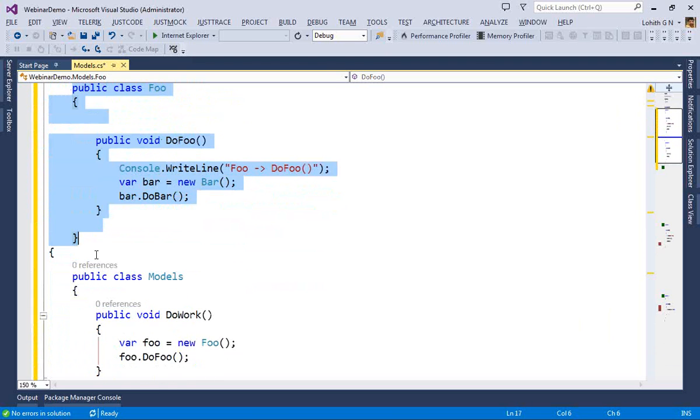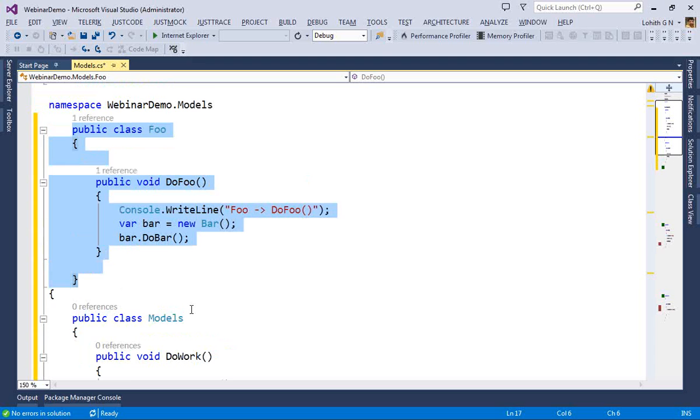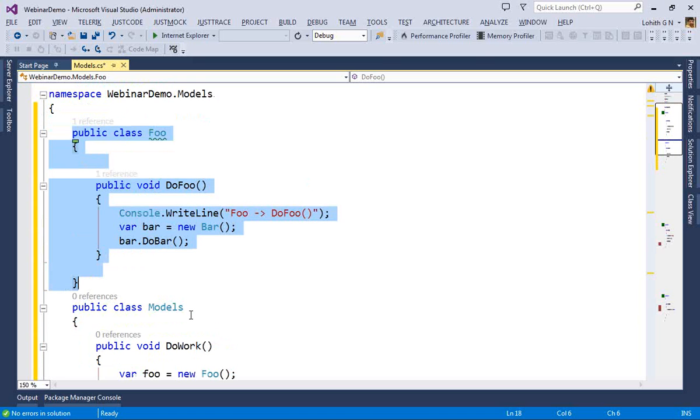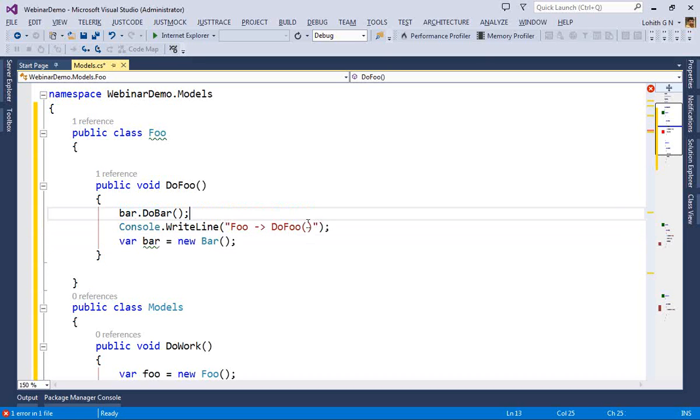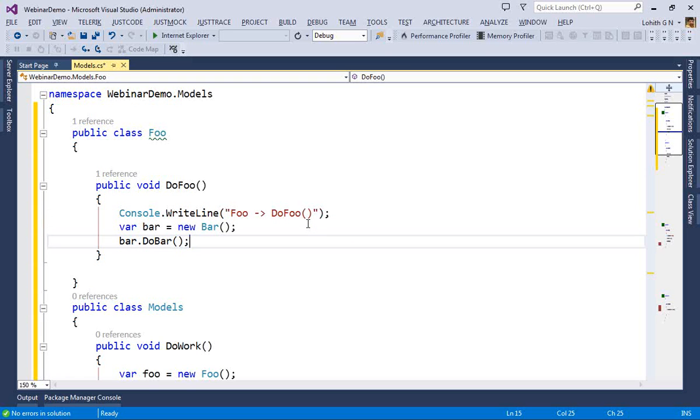All I did was select this particular block of code, and then use the alt key and up arrow, down arrow. For example, look at this. I'm keeping my caret on this line which says bar.do bar, and then I can use alt and up arrow. Look at that. The line keeps going up or down. So you can use this little bit. If you are working on something and you want to quickly move up and down, you can just do this.